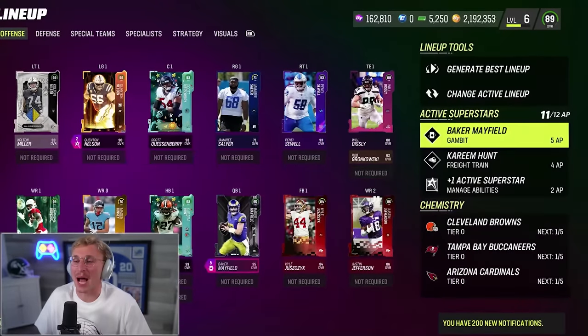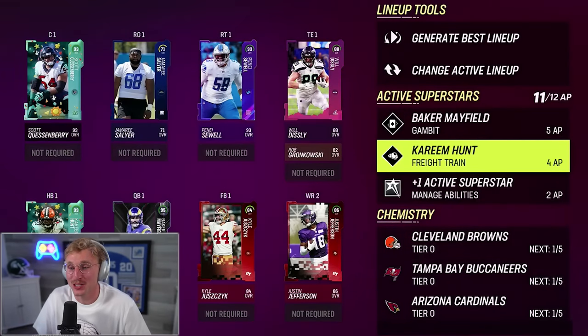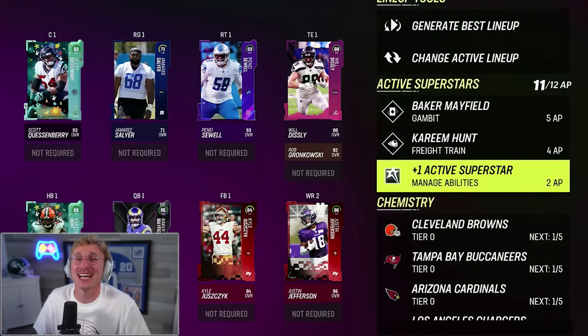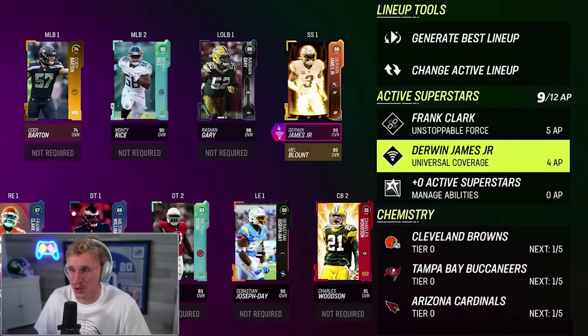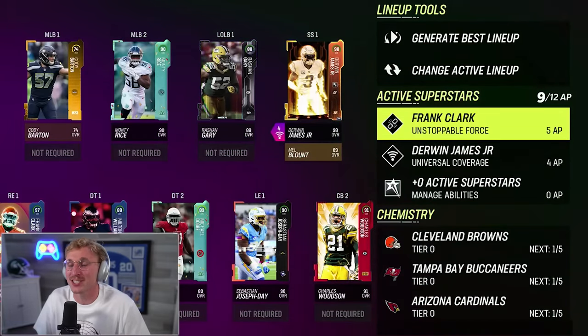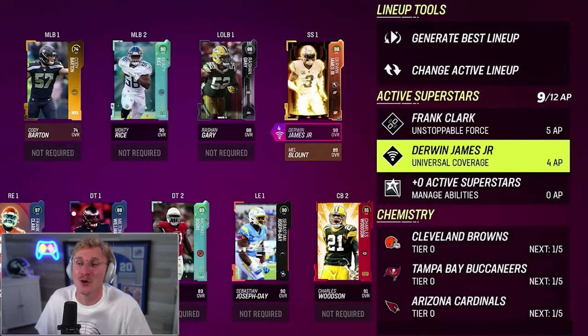On offense, I got Baker Mayfield with dashing deadeye and set feet lead. Kareem Hunt has leapfrog. And Quentin Nelson has identifier, post up, and nasty streak. Now on defense, I just loaded up Frank Clark and loaded up Derwin James. Frank Clark has edge threat, under pressure, and double or nothing. Derwin James has mid zone, deep zone, and pick artist.